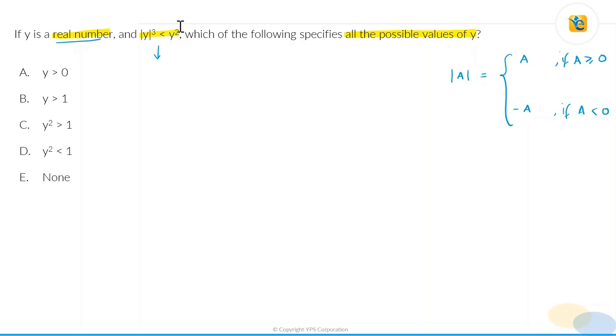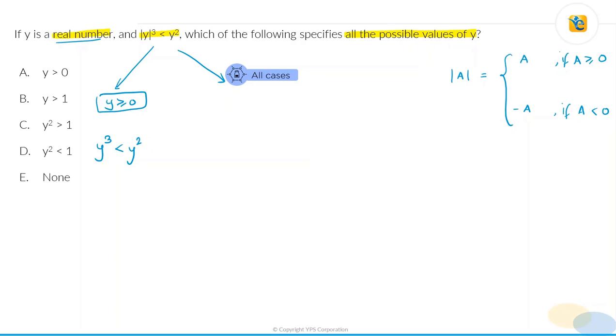So in my case also, since I have the absolute value of y, there will be two cases and I will consider both of them. So this is the first process skill we're applying here, which is considering all the cases. Let me write down case 1. Case 1 is what now? If y is greater than or equal to 0. In that case, I'll just rewrite my mod y as y. So the inequality I will get is this.